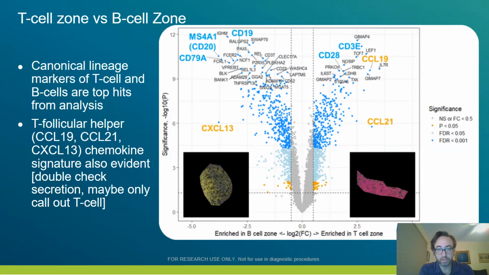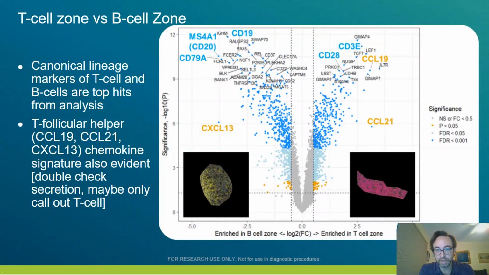Now, as before, we're seeing specific markers that we know to be expressed by B cells or by T cells, such as CD20, CD19, CD79A, which should all be directly expressed by B cells. But we're also picking up markers of genes that help us understand how the cells are polarized and how they move throughout the tissue.